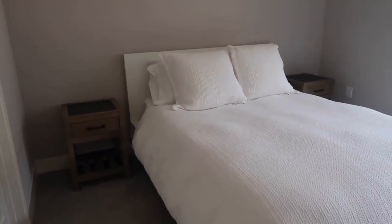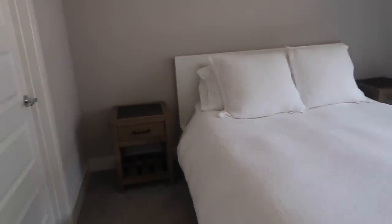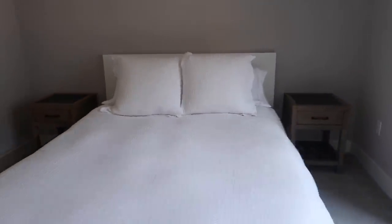Here is the big reveal of my bed with the nightstands. Just got this plain white bed from IKEA that was, I think, like $180, which was way cheaper than a lot of the other beds that I was looking at. And I just love how clean and white it looks, especially with the contrast of the nightstands. Originally, I had really wanted a white upholstered bed frame, and I still do really want one. But the thing is, they take so long to get. A lot of the ones that I was looking at take 6 to 9 weeks to order, and that's gonna be too long. I've already waited 6 weeks for my couch to come and it's still not here, and it feels like it's taking forever. So this is perfect for now.